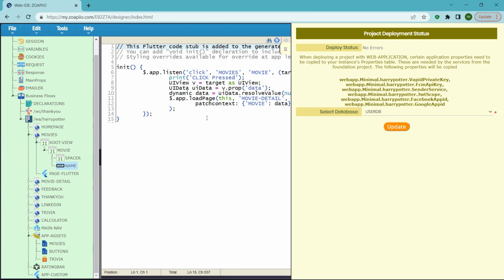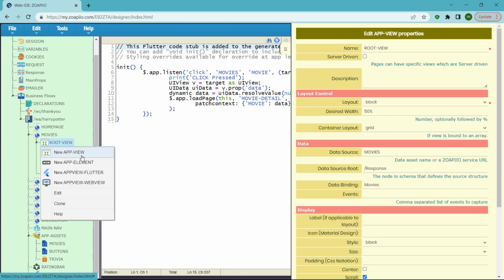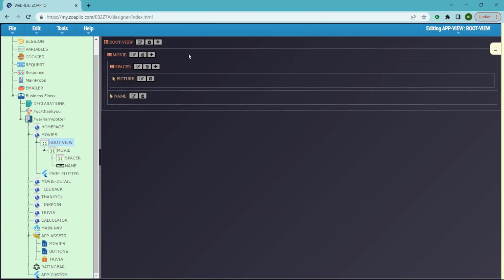What I will do now is just walk you through some other parts of the designer, which give you more control on your app. So let's take a view, for example. Now, when we build a view, we build it using our little layout manager where we can add stuff and things like that. Now, there'll be situations where you would want something completely custom. You don't want to use the rendering provided by this, and you want a totally custom rendering, in the sense you can provide your own Flutter code.